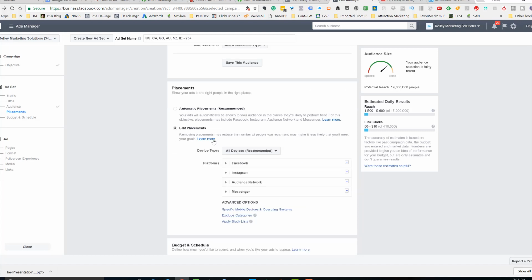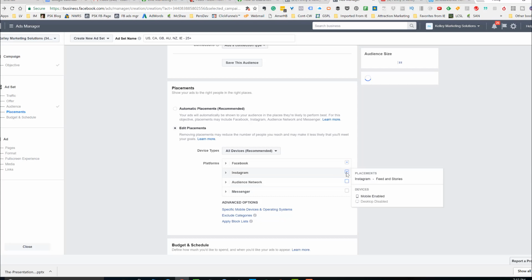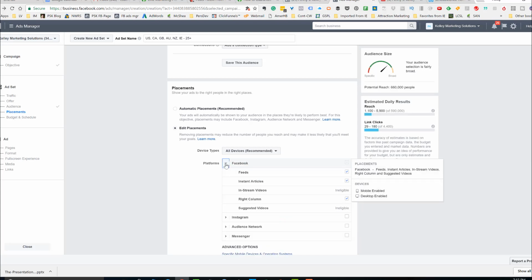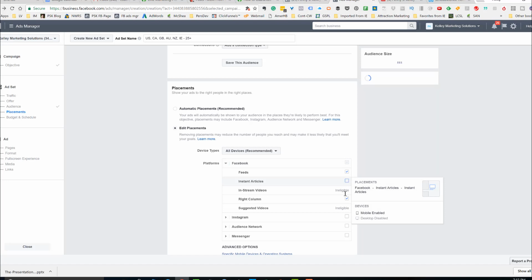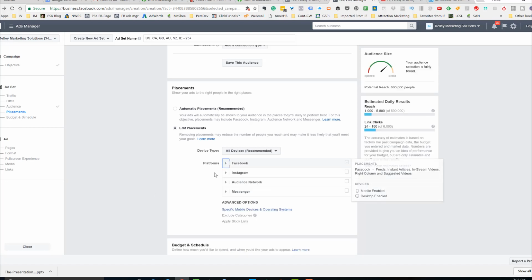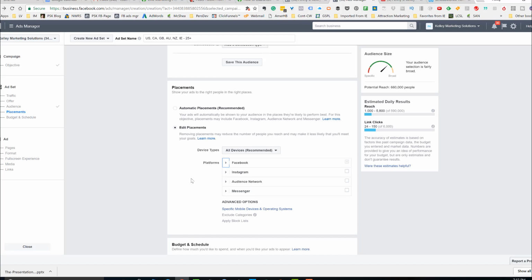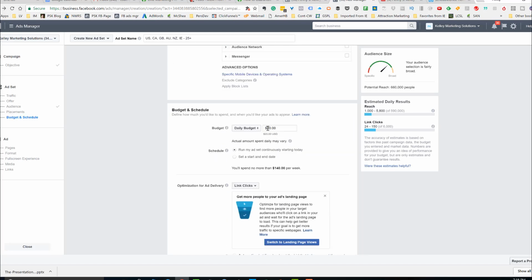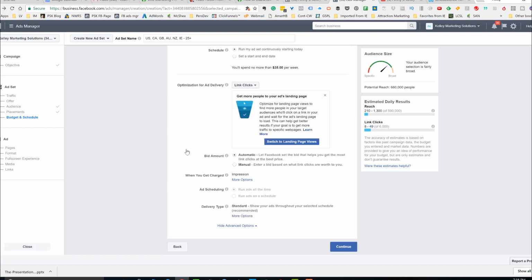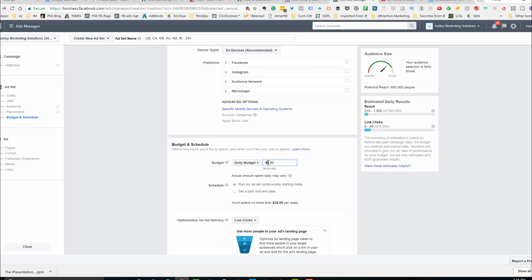Just like we did with the engagement, we're going to edit that placement. We're going to turn these off. Just because I'm not using them doesn't mean they don't work. It means I don't want you to get confused or sidetracked with trying to learn how to make ads work in Messenger, Audience Network, or Instagram. I just want you focused on Facebook feeds for now. So again, we can change that. $5 or $10 a day is fine to start to get it working. And let's take it up to 10.